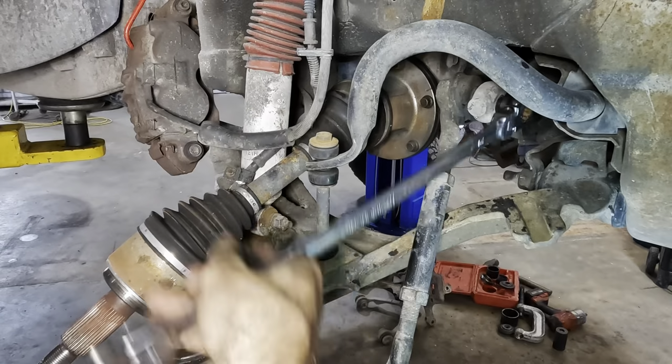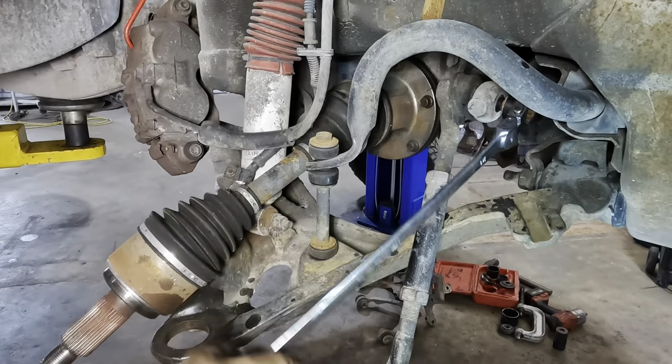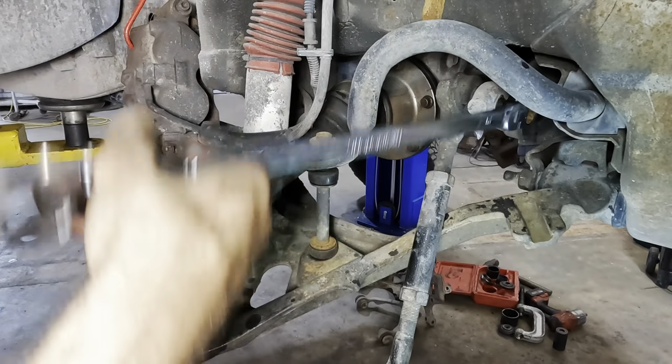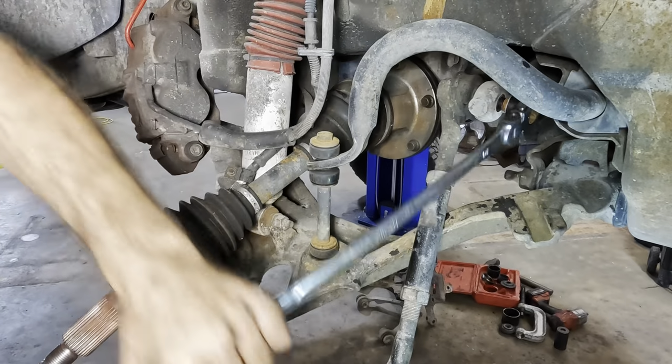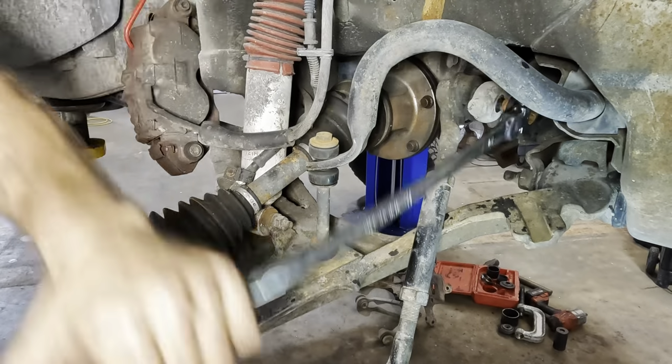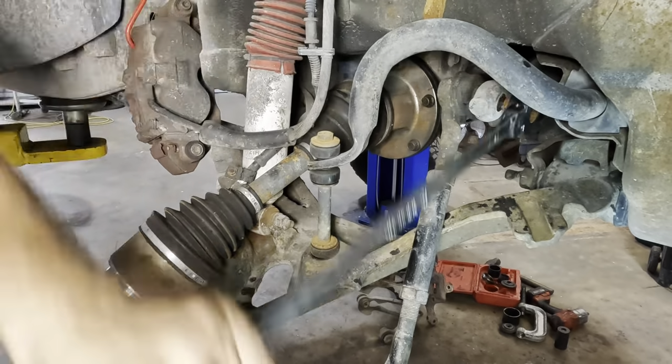I wonder if I can use that handy dandy little press device on this one, my OEM tools one that I didn't really get to use on the ball joint separation. We'll try it in a moment. Running out of threads. Come on with it.